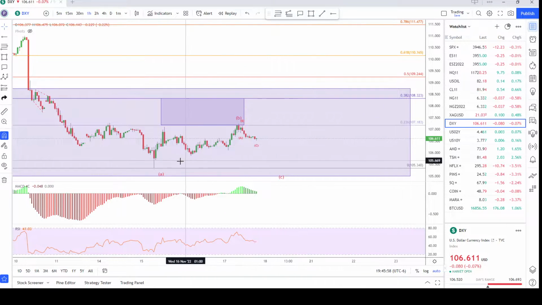So let's zoom in here. Now we got our A. I believe the B is in, and now we're starting to come down for the C. So bulls are going to look at this and say, no, this was the bottom. Here's an impulse, so like here's a 1, a 2, and a 3, or like an A, B, C. And now this A, B, C that I have, that'll be 2, and now price is going to start going up.